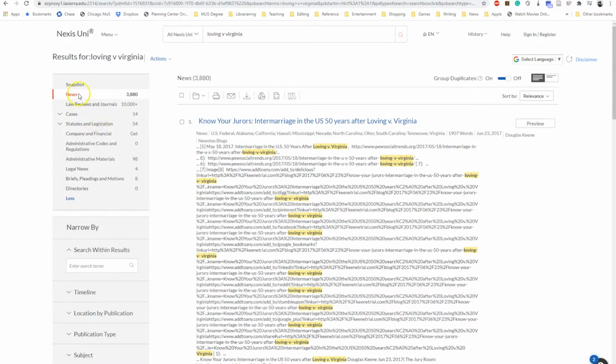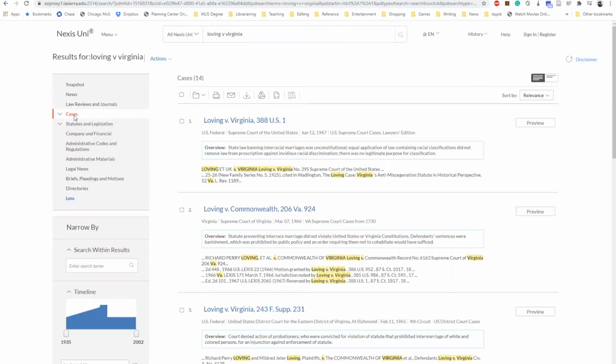What we're looking at now is news articles. There are 3,880. We don't want news articles. We want the case. And you see here there are only 14 cases. So if we click here, now we're only seeing cases.